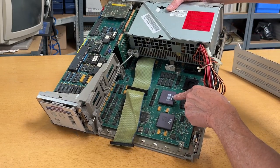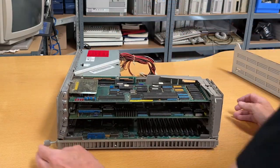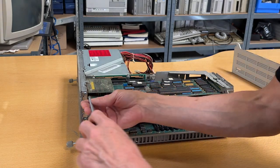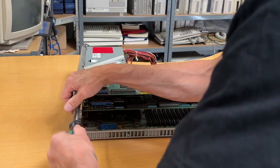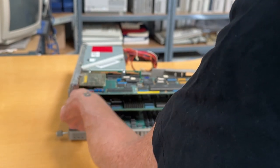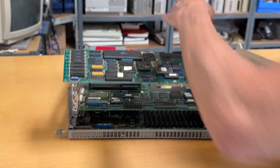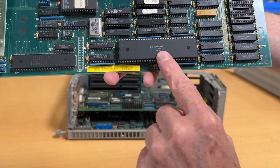We have our star of today — come back to the motherboard later on. Let's look at the cards. I see the two cards here. This is the network card I was talking about. Let me briefly take these two cards out. Now we should be able to slide them out — there we go. 16-bit cards, even though it's a 32-bit CPU. This is the card, and over here, if I turn this a little bit around, this is the CPU.